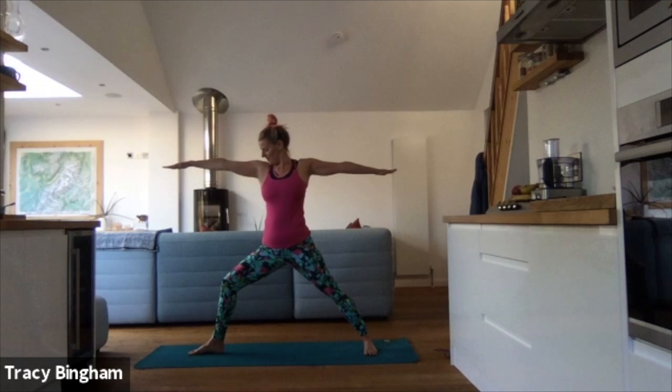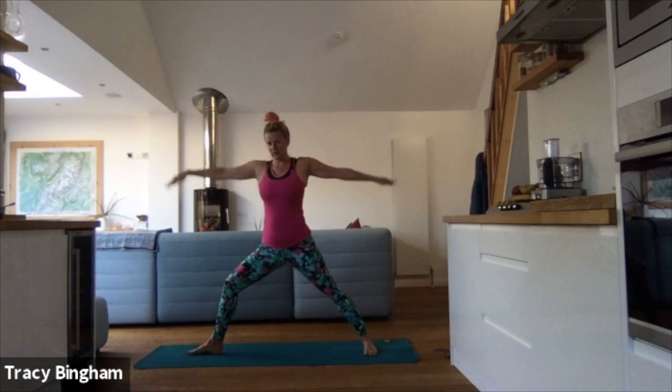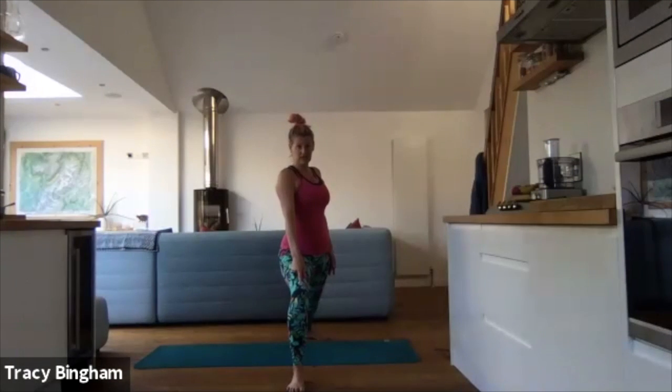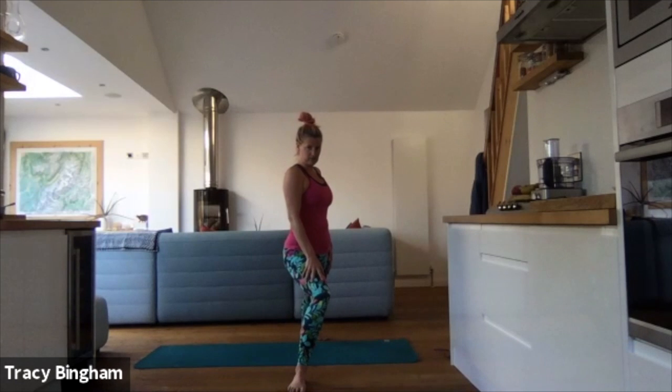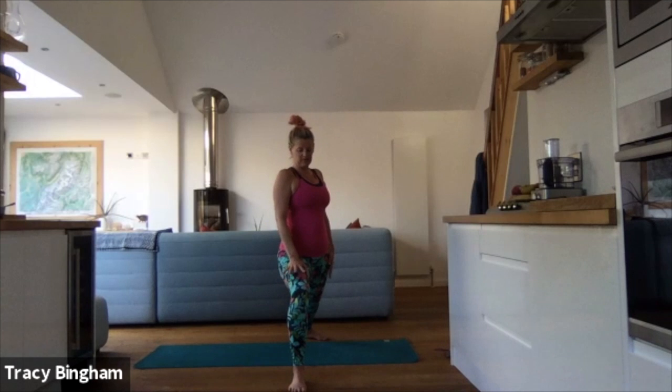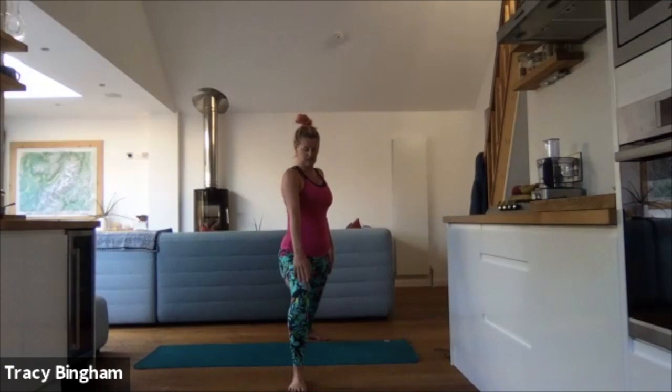Have a little check in with the front knee. Make sure that with your front knee you can see your toes over it, and also make sure your knee's not rolling too far in or too far out. Your knee should roughly be in line front of your kneecap with your second toe. So just have a little check in on that. Remember, rest if you need to rest. We're just going to have a couple of breaths in warrior two.